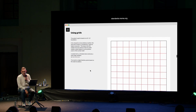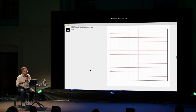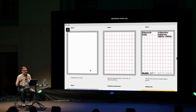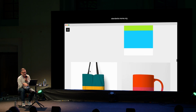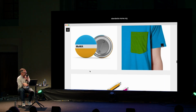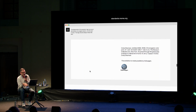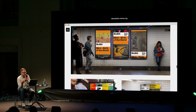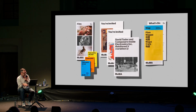So at one point we had 8 minutes on this site of people learning about our identity at the institution. So that creates an incredible sense of commitment to it. So it's not just the design team's job to steward it, but actually everyone's job to steward it. And we created similar microsites for the signage system, motion and film graphics, accessibility needs, and other areas.